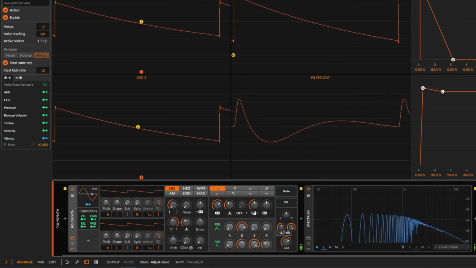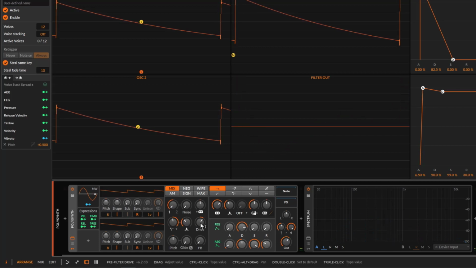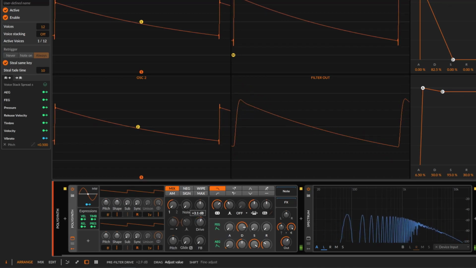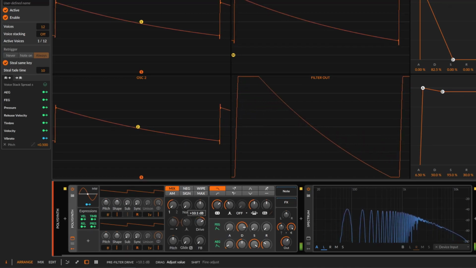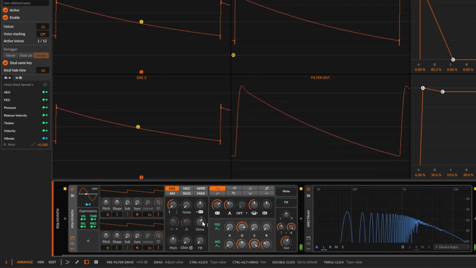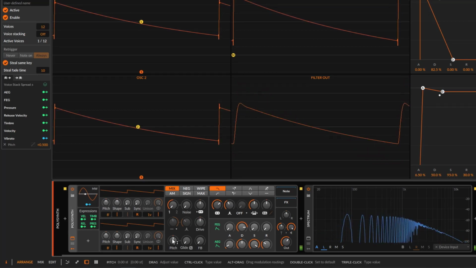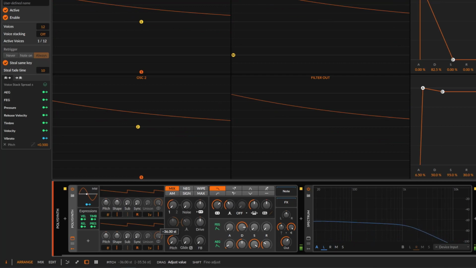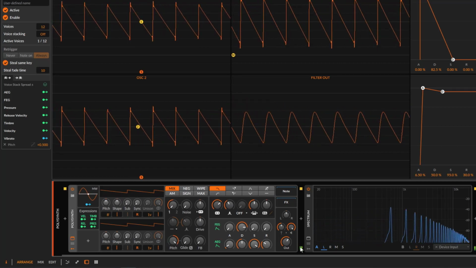So we can boost a little bit of that signal, that harmonic. On top of this, I'm going to lower the volume. You can do a little bit of drive. And this section, the drive section, is completely different from this one. We can just turn this off and we can still drive the filter. All right, so super cool. So then, of course, we get a pitch control. We can go down. We can go up, right?